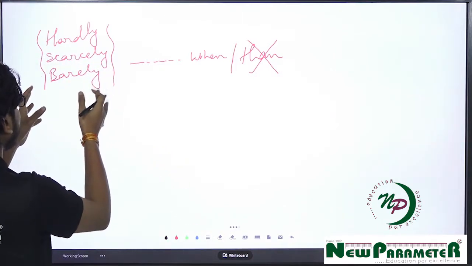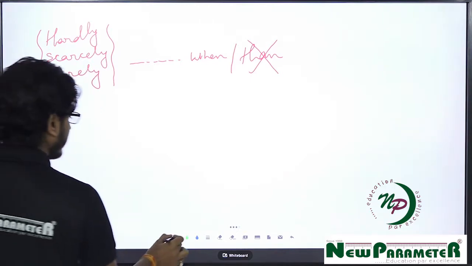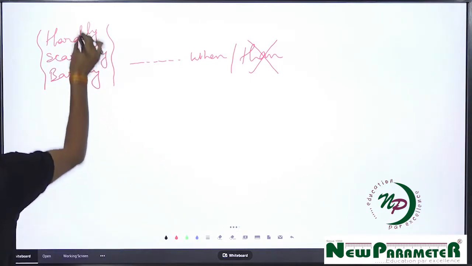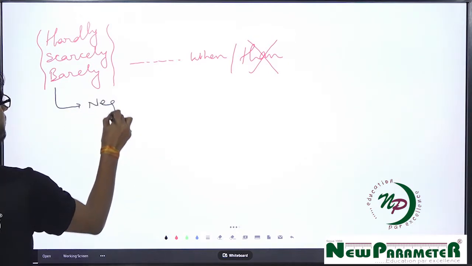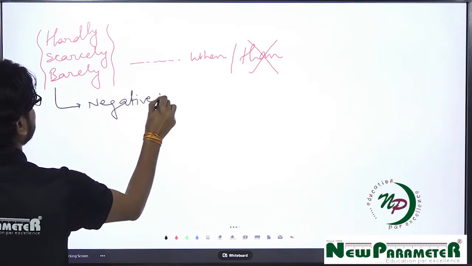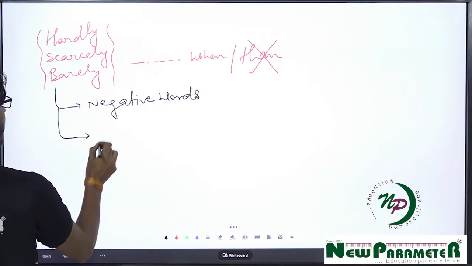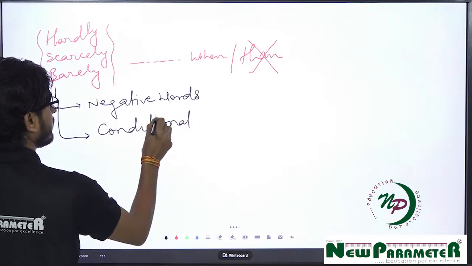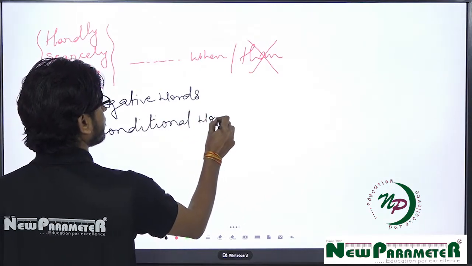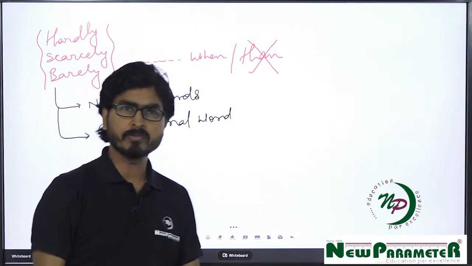So what is the nature of hardly, scarcely, barely? See, first of all, we'll see all these words are negative words. And one more thing, I write here a conditional word. This is a conditional word. So this is a very new word for us, conditional word. What is the meaning of such conditional word?